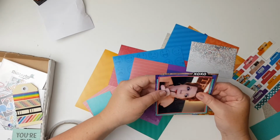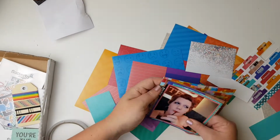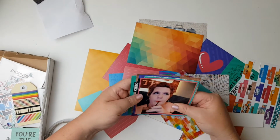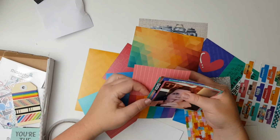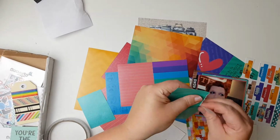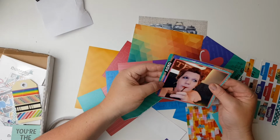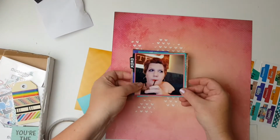So let's add in some more here. I do finish up in a moment. It's not much more to it, but I do want to make it appealing to my eye when I look at the layers. Sometimes just one layer behind a photo is enough, and sometimes 2 or 3, and other times I need 6 and more. It's not a case of counting as I'm going. It's just a matter of looking at it. That's why I keep holding it up, in my hands, to make sure it's what I want and where I want it.